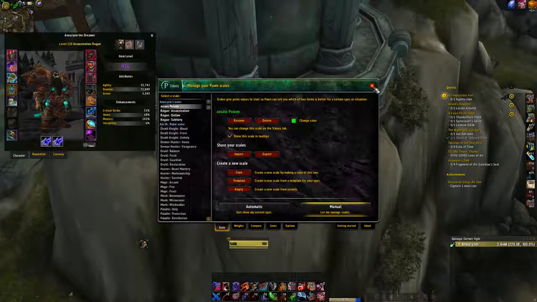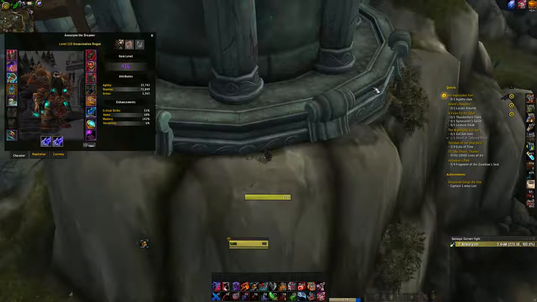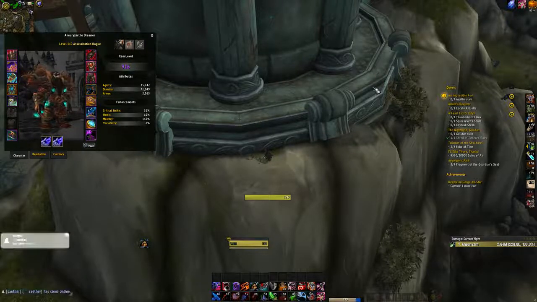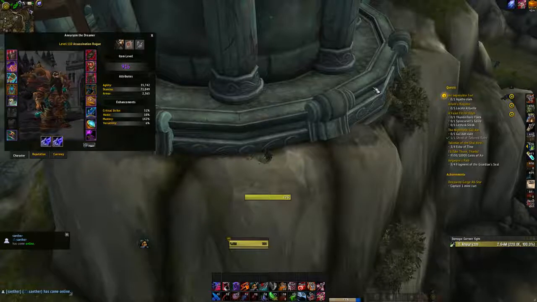Now, what do I mean appear as green? Why did we simulate everything? Basically, this pawn string is going to make gear choices for us, because we've now told the game and that add-on that we're looking for specific stats. Simulationcraft has told us how much DPS we get per stat, how much DPS per 1 point of mastery, let's say. So it will now check all our gear or any piece of gear that we hover over, and it will tell us how big an increase it is.